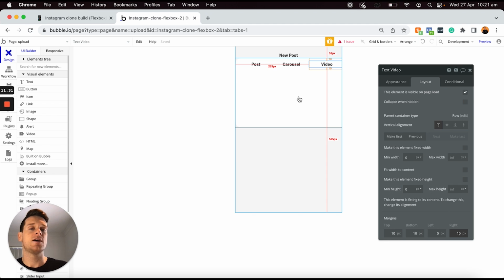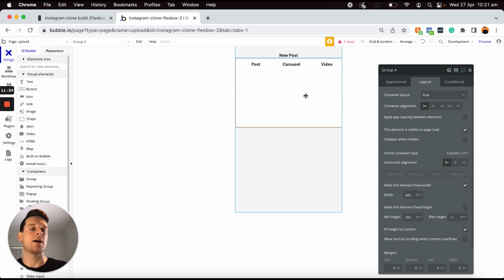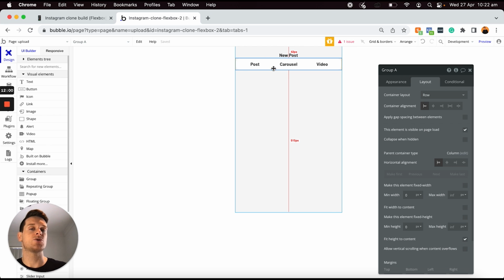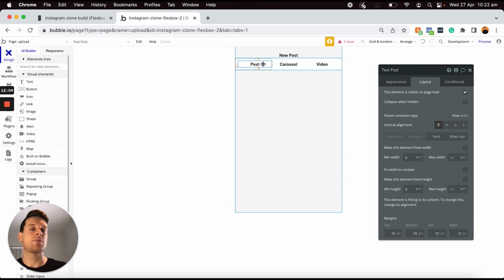And of course, I'm going to need to now update the responsive settings of the group that these text elements sit within itself. So if I select the overall white group here, I'm going to head to my width settings and I'm going to unselect that this element should be fixed width. And I'm going to set the minimum width as 0, leaving the maximum width as infinite. I'm also going to head to our minimum height here and set that to be 0. And because we have the option selected here to fit the height of this group to the elements within it, what you'll see is that because we have 10 pixels of margin at the bottom and the top of our text elements, the group itself won't touch the text within it. It's just going to create a nice border around those elements.